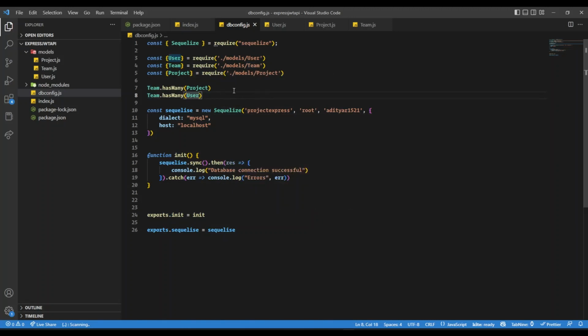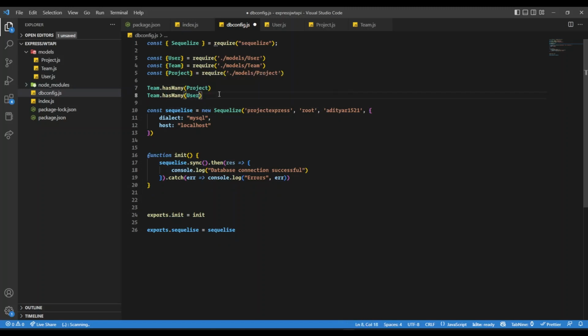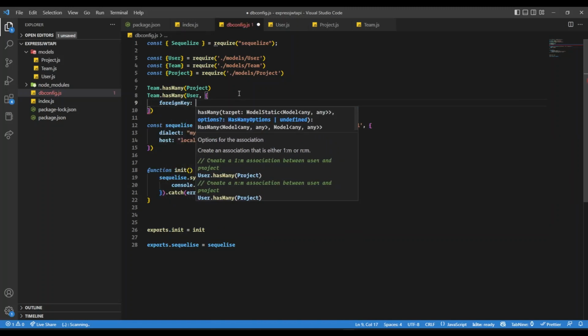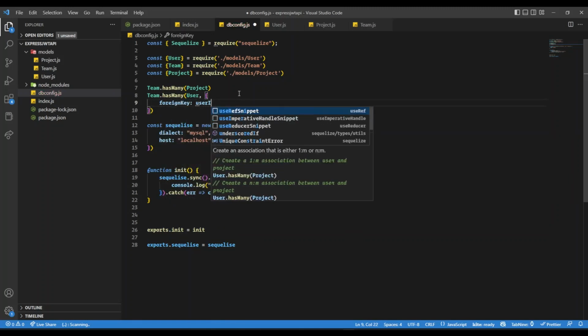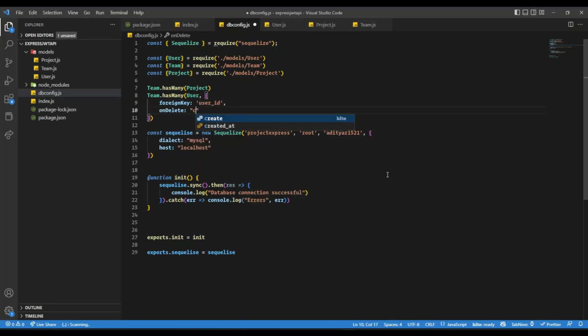If I don't give any foreign key, it will just create a foreign key on the user table with a column name like this, user ID. But if I want to have my own foreign key, I can just pass an object over here. I could say foreignKey, and that would be, let's say, userId, something like this. I guess it needs to be a string. So yeah, that's great. And we can also have the constraint on delete, cascade or restrict. So if you want to give any foreign key restrictions, you can give it over here like this.